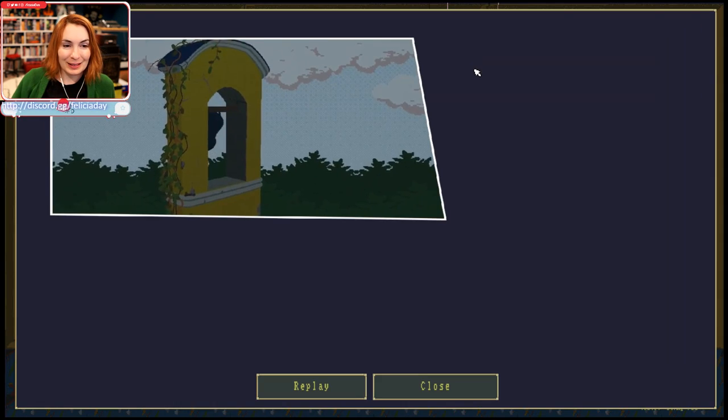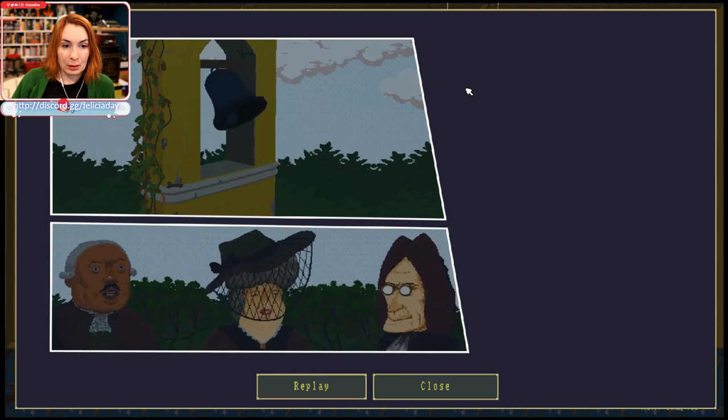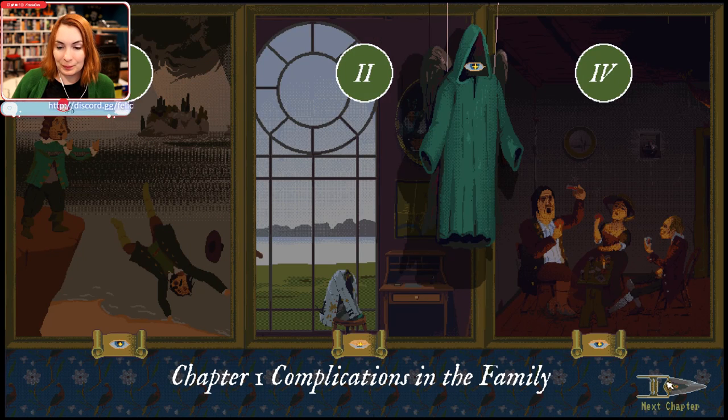Oh. Ooh, look at this. Sebastian Clousley. Ooh. I don't know what just happened. That's the guy who killed the guy in the beginning, right? We should open a PI firm. Exactly. Next chapter. Okay.